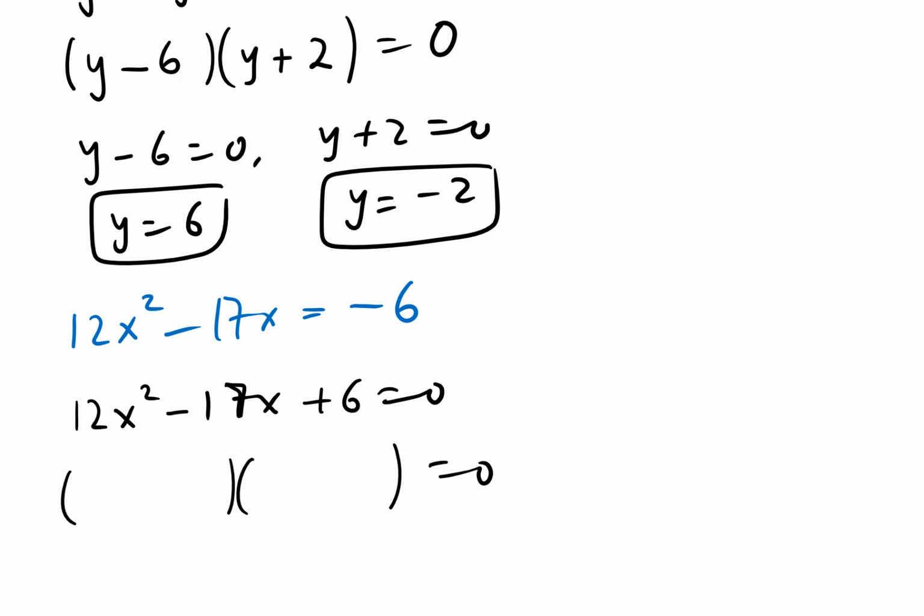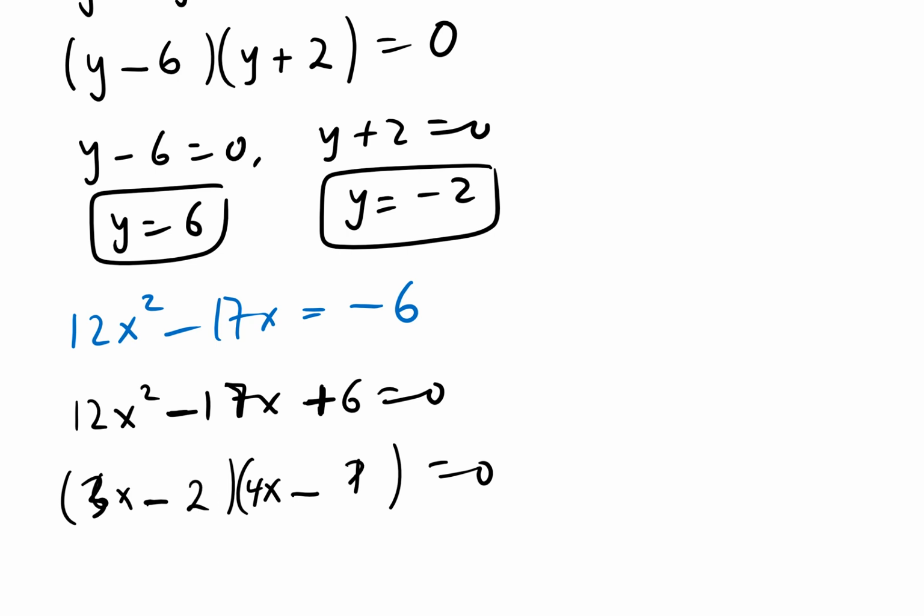So, I don't know, the 12, if we try 12 and 1, okay, 12x minus x, and the 6, because it's a plus, but the middle one is minus, both should be minus, maybe 6 and 1. Tested -6 and -12, -18. That doesn't work out. So then maybe I can break this, maybe use 6 and 2. Let's see, -12 minus 6, no. Maybe 3 and 4. You want to keep trying. 24 and this, no. Maybe keep the 4, maybe try 2 and 3.